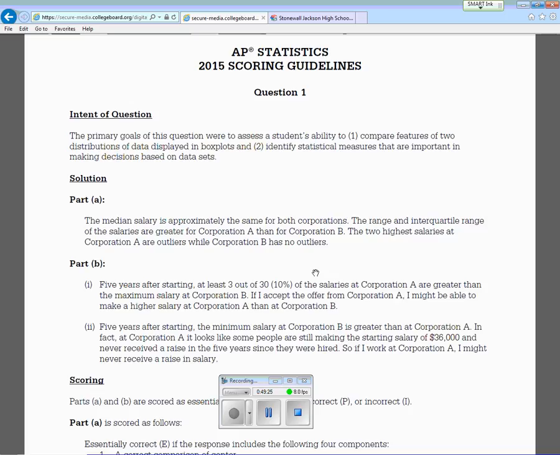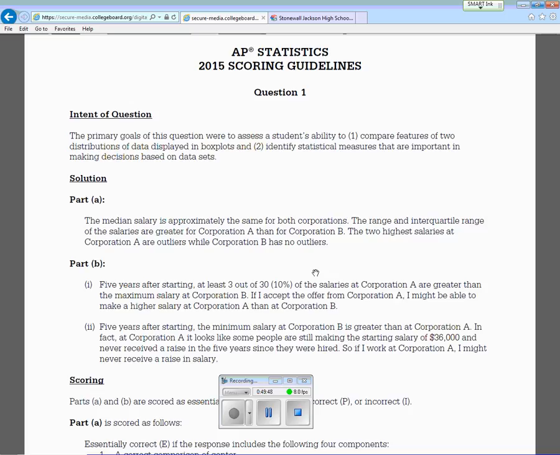Did it already say Corporation A? Okay, so it's because you'd make a higher salary. I apologize. Thanks, Byron, for clarifying that for me. All right, for part 2 in question B, it's why would you work at, what would happen if you stayed at Corporation A? Well, it's likely you'll never get a raise. Okay, that's the meaning behind that.